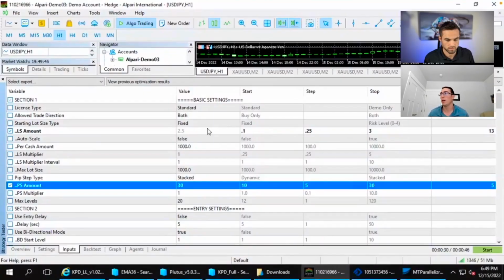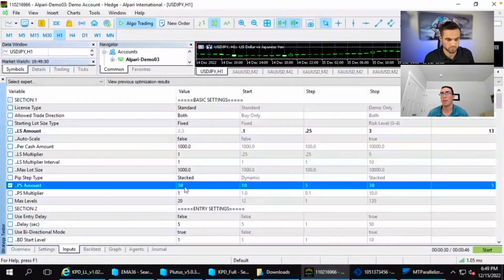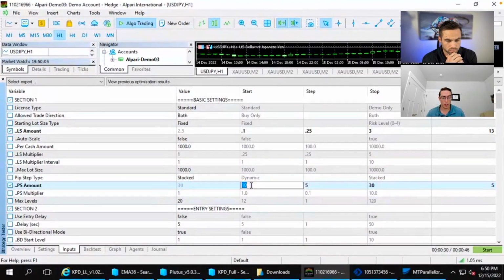Now, one thing I'll say, just a quick pro tip. Let's say this was the result: okay, 2.5 lot size and 30 pip step is the best combination here. Well, 30 was the very top of my range that I was testing for the pip step amount. And so I would want to run another test and I would probably change this to start at 30 and go even higher.